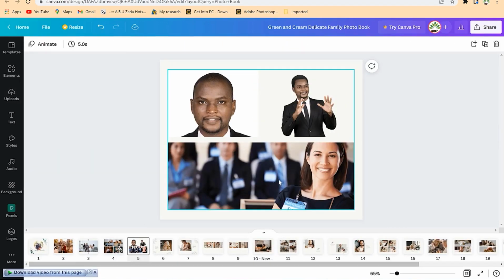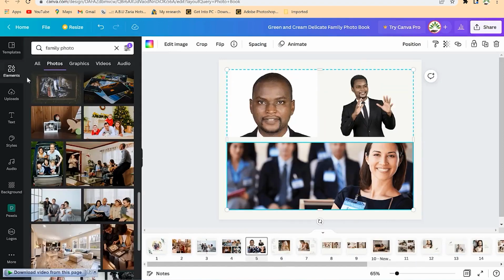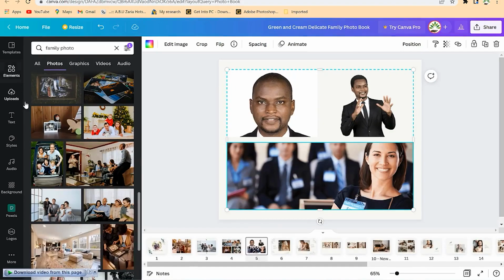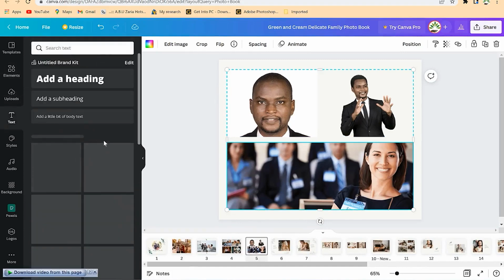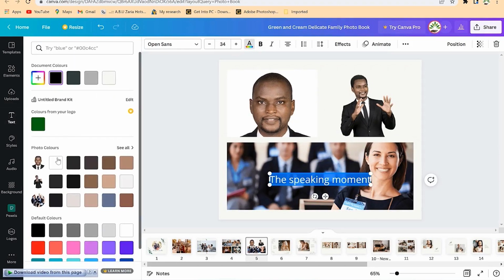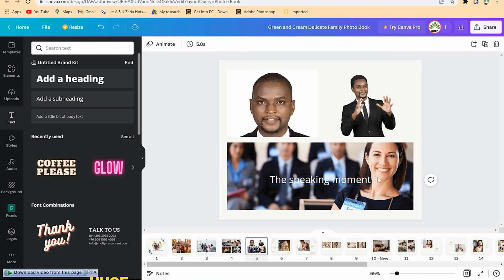If you have any story that you may want to add, you can just come over. You can collapse this and you can enable it also if you want by clicking on anything to come back. So if you want to add any story to this or to this or to this, at any given point, you can still come to text and drag any story that you want to add. Maybe you can say the speaking moment, select it, and change the coloration to something like white, so it becomes clear, something like that.